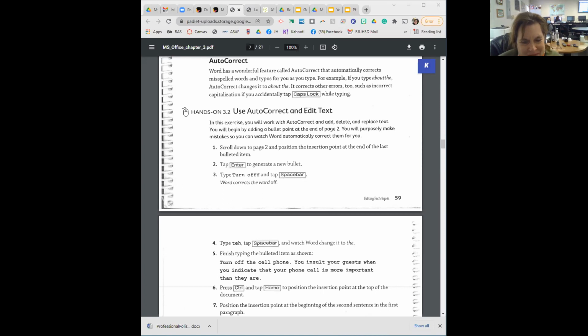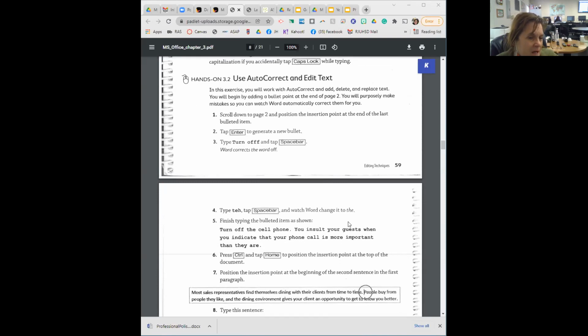The first time it did, let me type it because now it thinks I want it. Yeah, so the first time it did it, the second time it's like, oh, now she wants that. When I did it the first time and I added an extra F, it autocorrected for me. It corrects the word. Now it says type, okay, space bar. Then type TEH, and hit the space bar and it will change it to the.